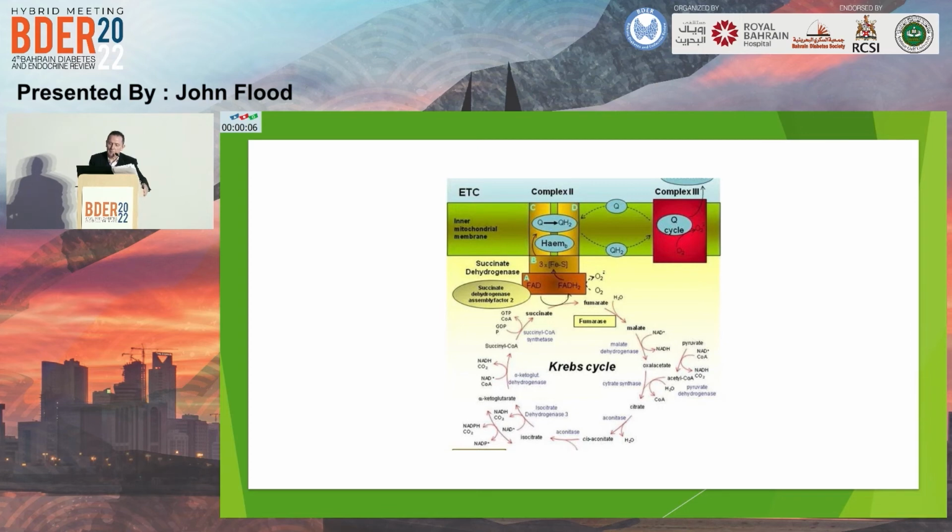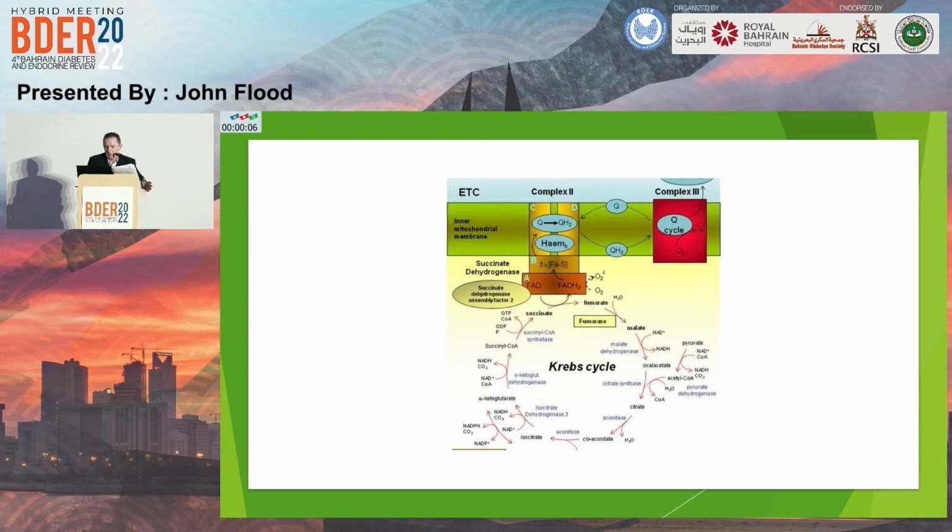So 10, 20 years ago, a man called Warburg, who got a Nobel Prize for his work, came up with this idea that most cancers are caused by abnormality of the enzymes in the TCA cycle, the Krebs cycle, as you see here. Now, he didn't turn out to be correct because it's not 100% universal, but his ideas were then translated into looking to see whether there's a relationship between Krebs enzyme abnormalities and cancer, and in most cases it was incorrect, except in the case of FEOs and paragangliomas. And of course, it's now one of the main areas of investigating and showing whether they're malignant or benign FEOs.